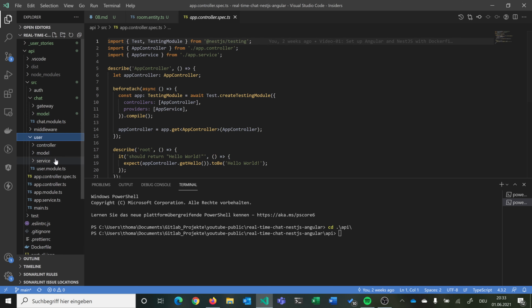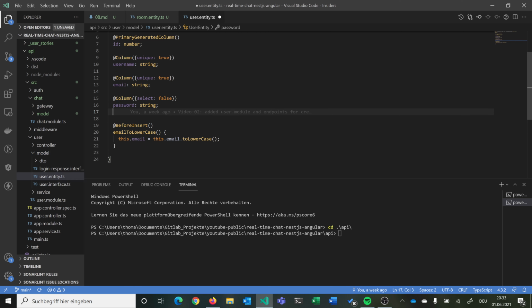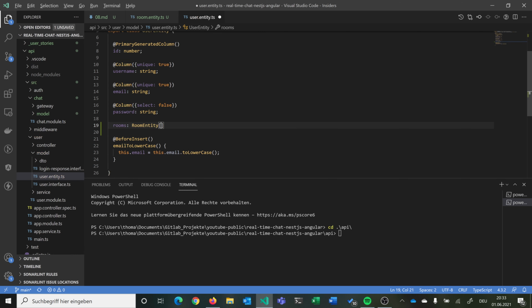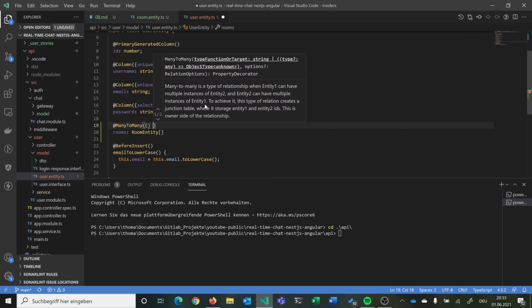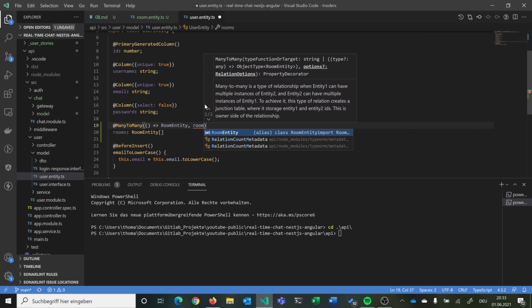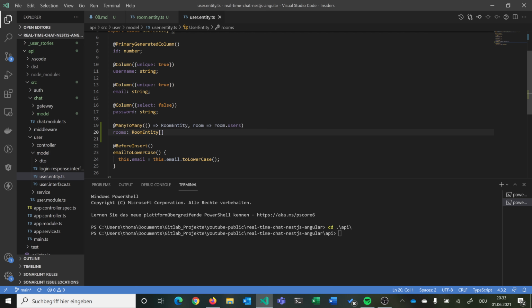So we go to our user entity and we add here like the rooms. And this is our room entity as array. And then we also have here like a many-to-many to the room entity. And then each room goes to the room.users. So there is our connection.